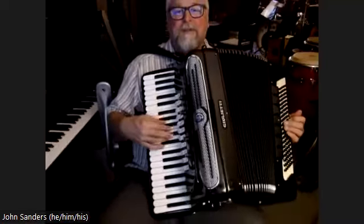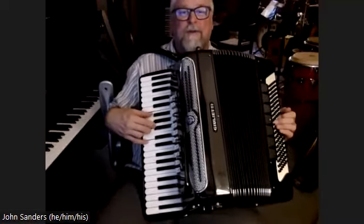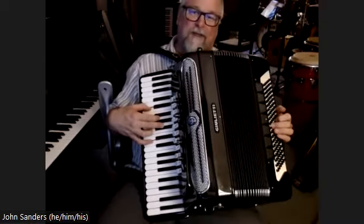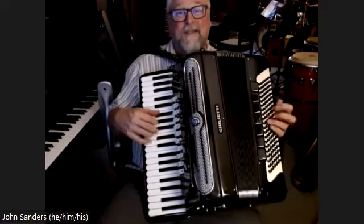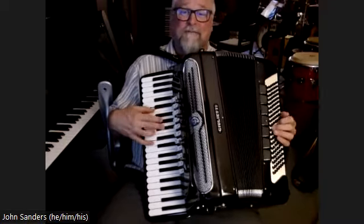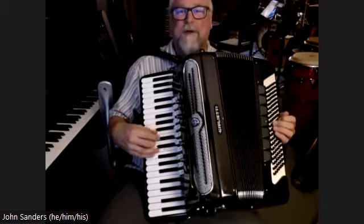Okay, so I'm playing the blues in G, as we know. It's a G chord, and then a C7, and then back to G7, and then D7, and C7, and G7. It's our basic blues progression.